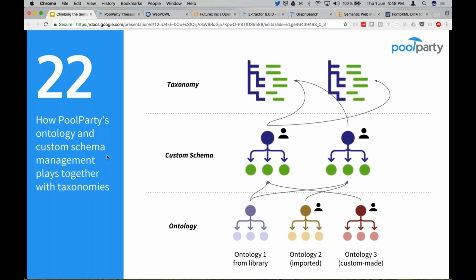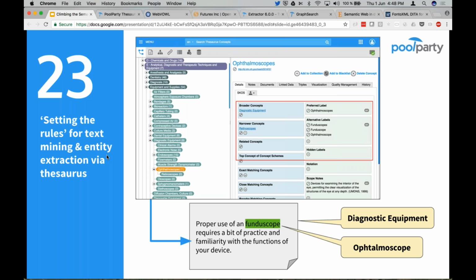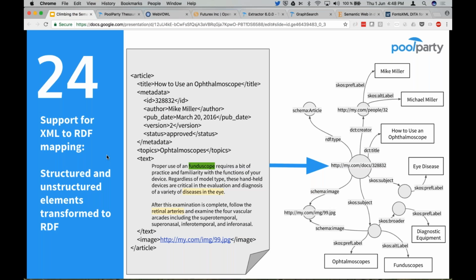I mean, that's a good example. If you combine taxonomies with ontologies and custom schemas, then of course, altogether, you have a more expressive knowledge base at hand. If you use that for entity extraction, of course, you will have a very rich set of rules you can set to do entity extraction. That was already in place, just as an example, when I'm talking about climbing the semantic ladder.